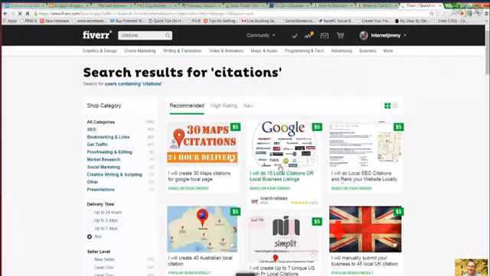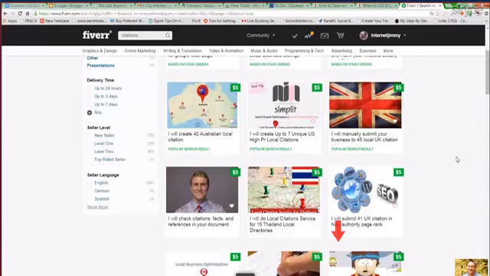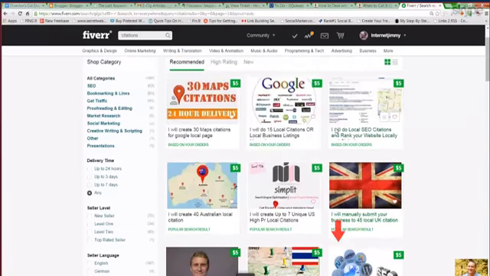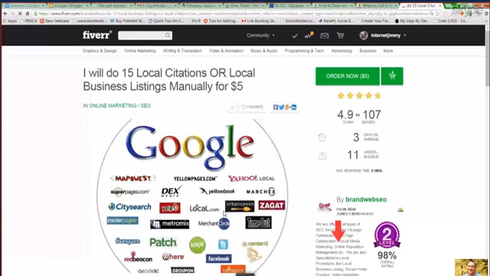And you could just come in here and find the citation type links. I had pulled that one up as an example because it offers a lot of the ones that are typical, like Yelp's a good one, City Search, I see a lot, Foursquare is a critical one, Facebook is a critical one. These types of links also help you rank when you're trying to rank for the map packs. So you want to make sure that you're getting these in.